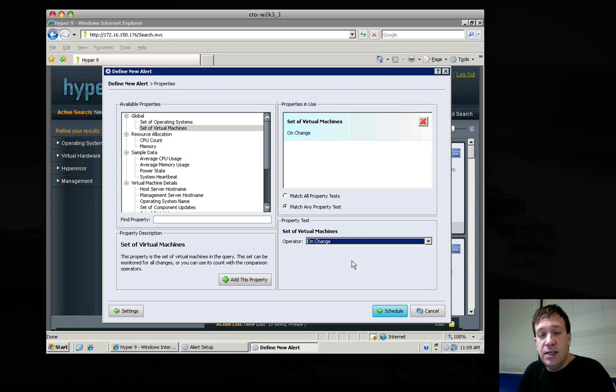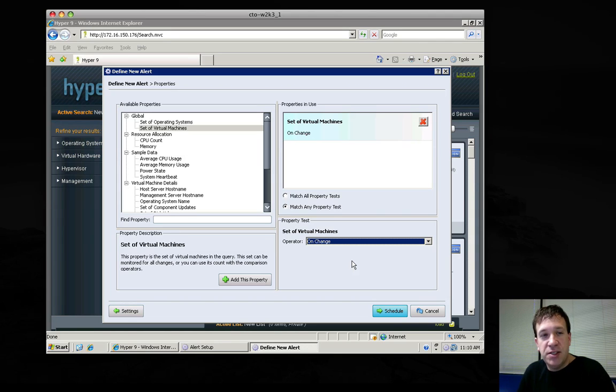But it also means if something inside of that changes. So if I had 37 VMs and one of them was named foo, and that VM disappears and another VM appears called bar, the number would remain at 37, but I would no longer have foo, I would have bar.